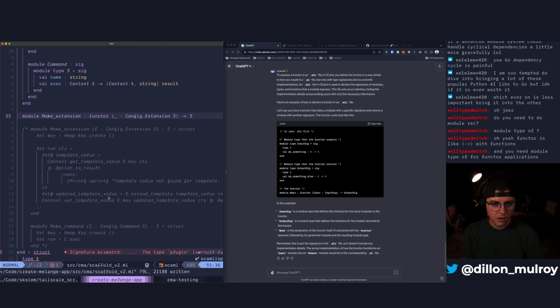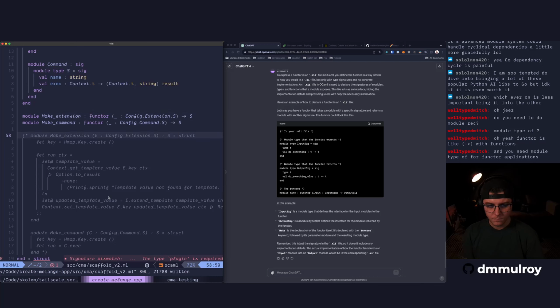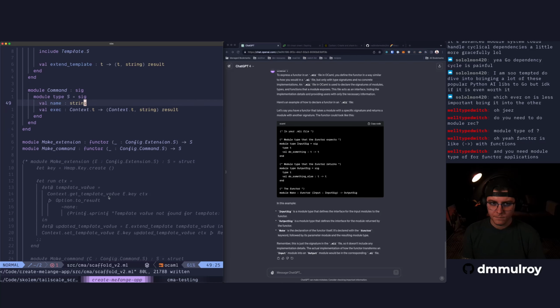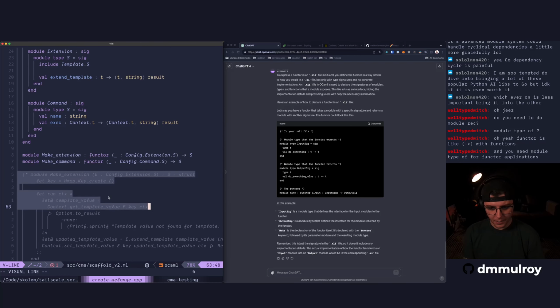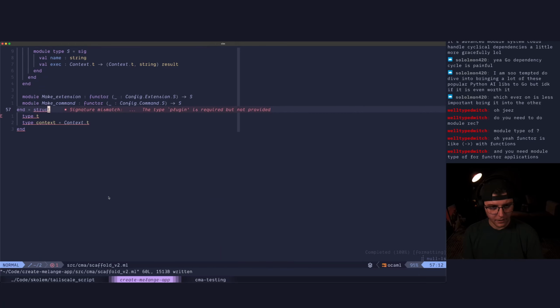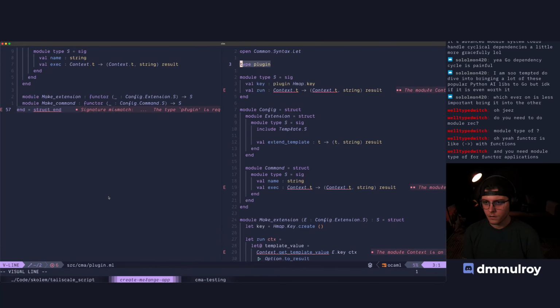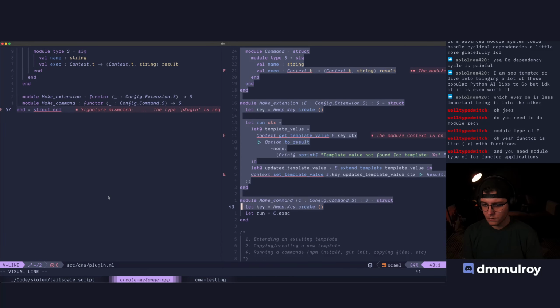Sure. And then we say module make command. Yep. Okay. Now we can go back and we can copy the entire body of what we just copied. Split, plugin, yoink.